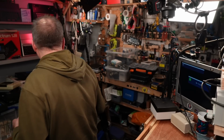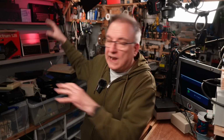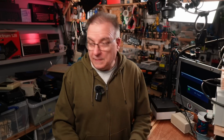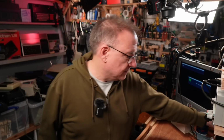Nice. Every time I put a new machine over there, I'm waiting for that to groan and just collapse. Even though I built it and I know it's not going to do that, but there are a lot of machines over there. Maybe the shelves will go. Right, thank you, bye. This is where the off button is.